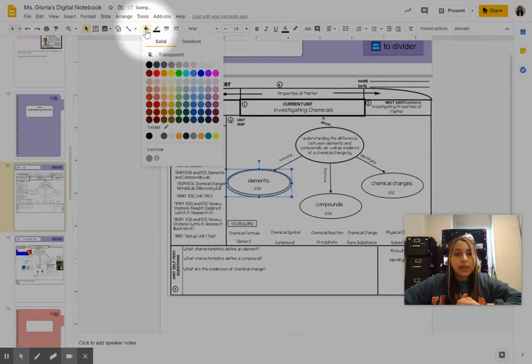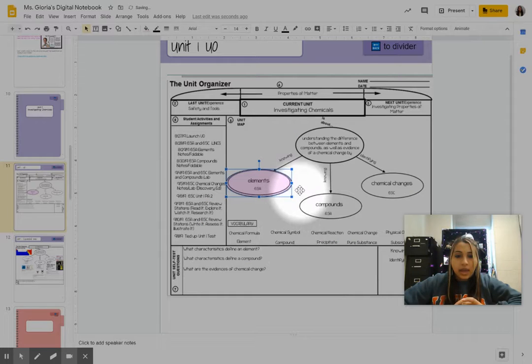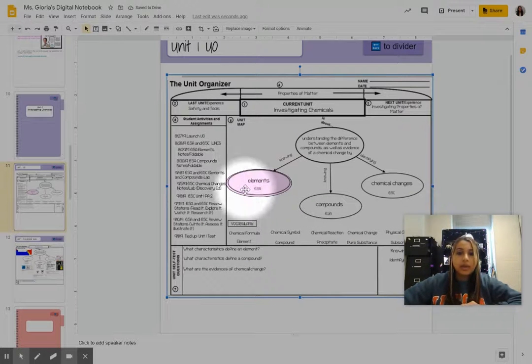You can make the fill color, because it was pink, make it pink, but instead of just leaving it like that, you go to custom. And then right here at the bottom, it says transparency. Now, this will make it a color, but you can still see through it. So you want to drag it to where it's still a little pink, but I can actually read stuff. And you'll click OK. And it's still pink, but now it looks like it has a filter on it.